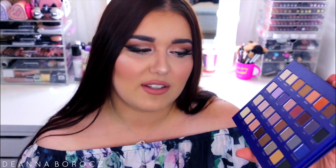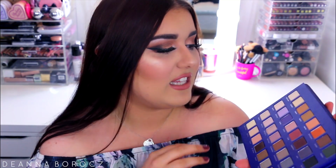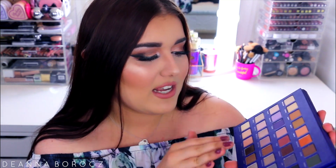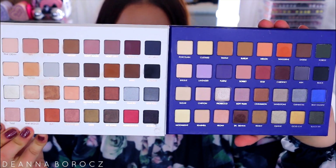I do not gravitate towards this one as much. I feel like it just doesn't really calm my mind with all the different colors in it. It's a lot more cool toned. You have some nice neutrals in there, but the pops of different colors don't really speak to me, but I like having this in my collection because I am a collector. So this is what the 2 look like. As you can see, they are very different.